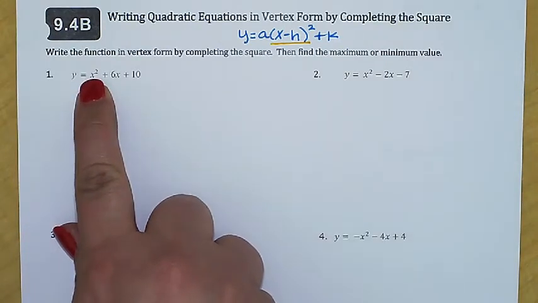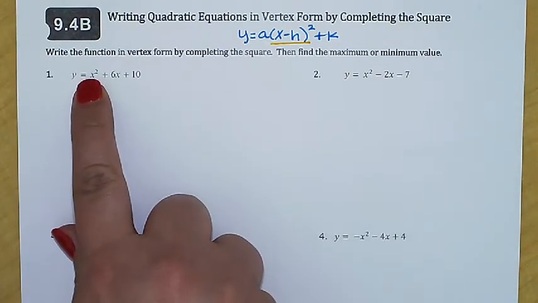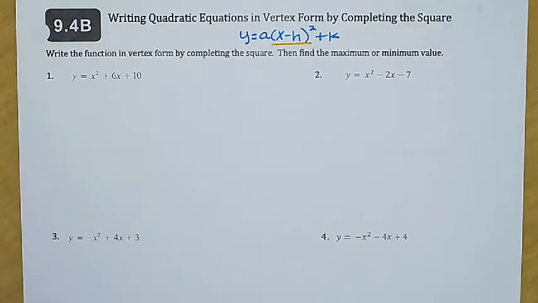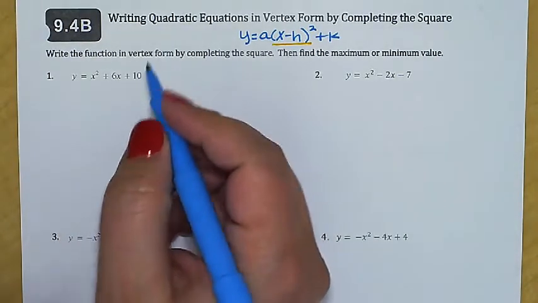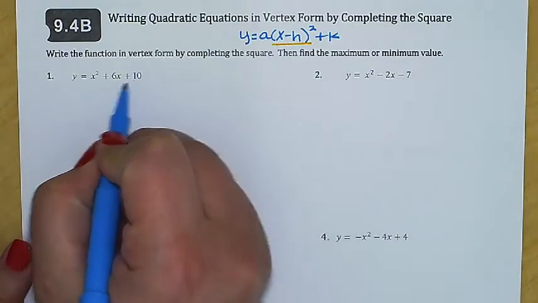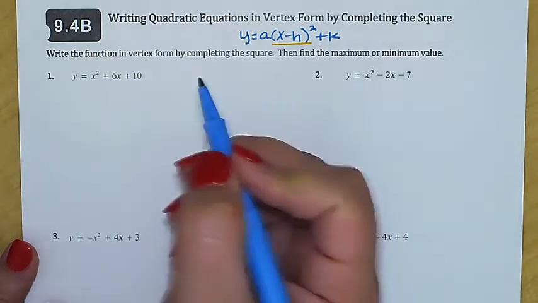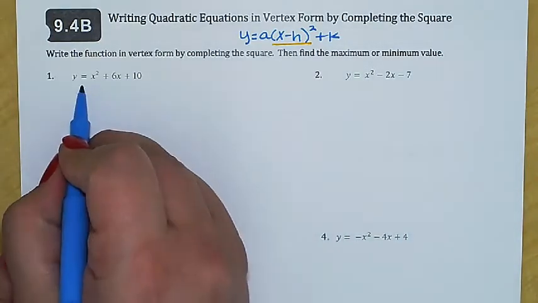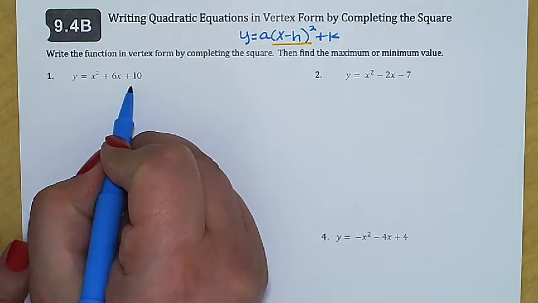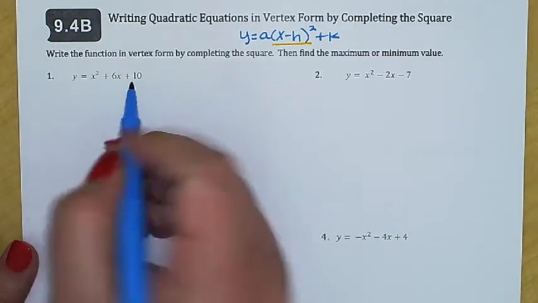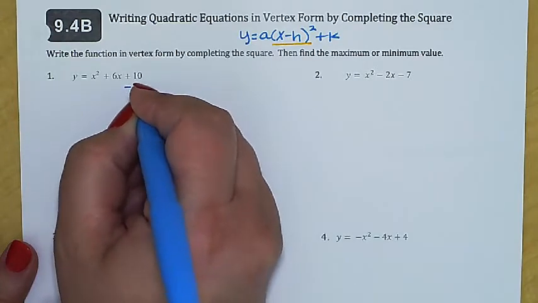Just like with completing the square, we want a to be 1. So if that's already in place, then that's a huge advantage here. So when we start with number 1, we're going to go through very similar steps as what we did in the first part of this lesson, completing the square. If there's a constant here that is not creating a perfect square in our trinomial, we want to get it out of the way, just like we did before. So when I look at my equation, x squared plus 6x plus 10, that 10 is not a perfect square. It's not creating a perfect square trinomial, so I'm going to move it out of the way.